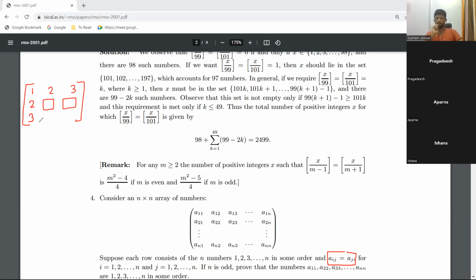Now, how do you fill the rest of the array? If this is x, then this has to be x. So, what can I put there? Well, apparently I can put anything.